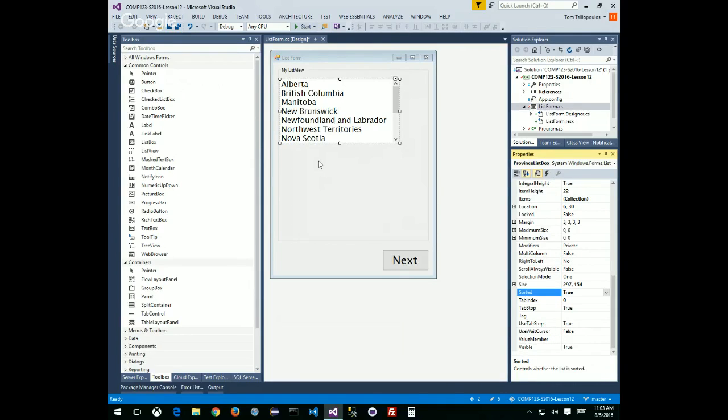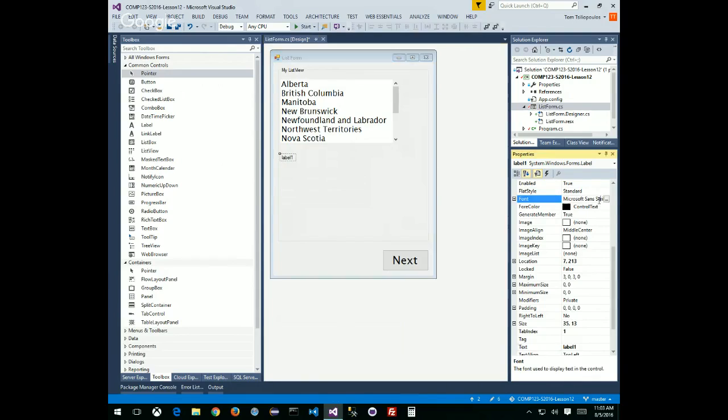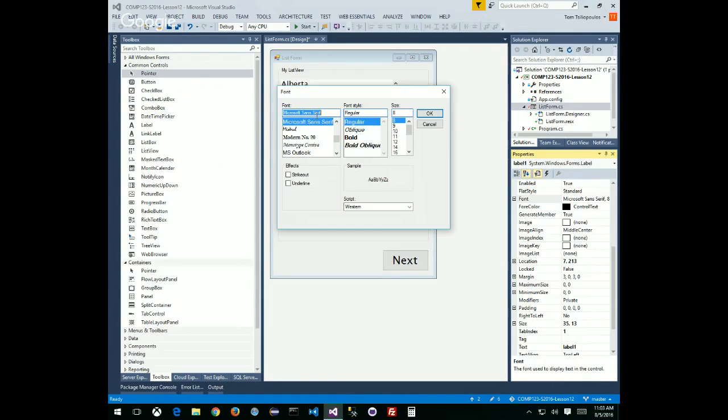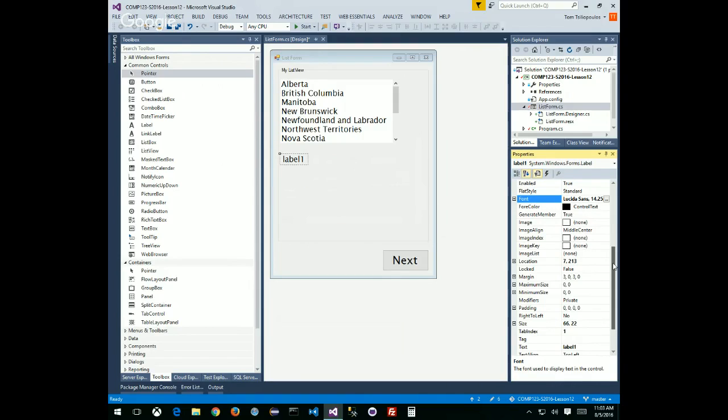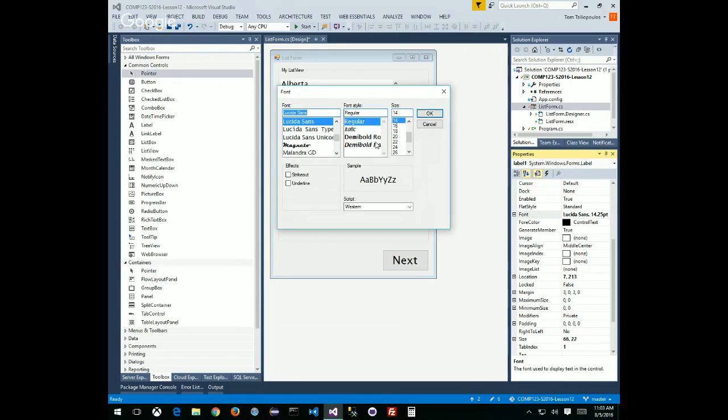Okay, I want to get a value from this list. When I click on the list, I want to get that value into a text box. So I need a text box, and first of all, I'll have a label. There's a label. Of course, we're going to change the font to Lucida Sans. Remember the way that I can assign all the same stuff to the form itself, and then it assigns the styles to everything inside the form? That's okay sometimes, but this time I only want to make it 14, let's say. And there it is. I can also choose if I want to make it bold or not, which I do.